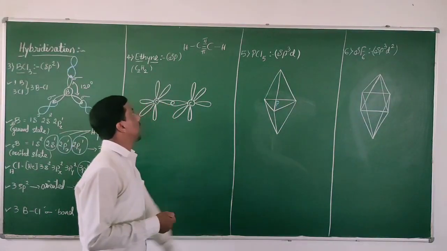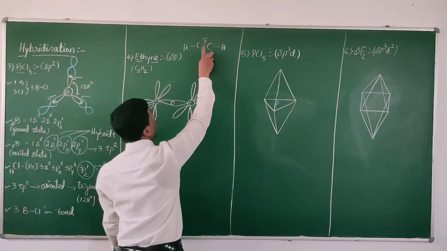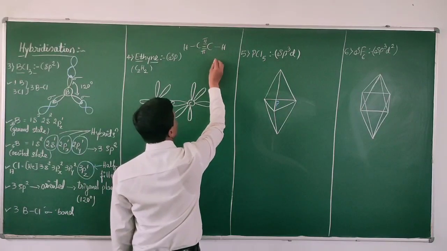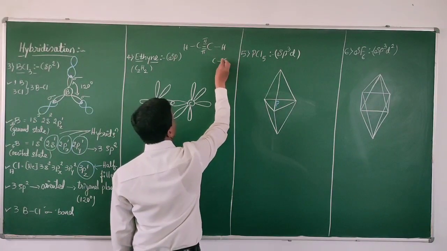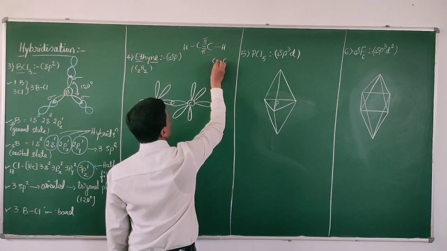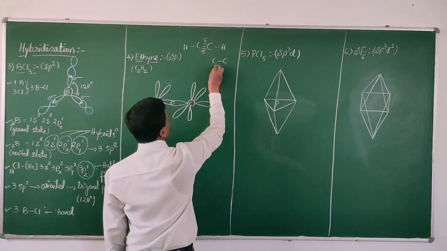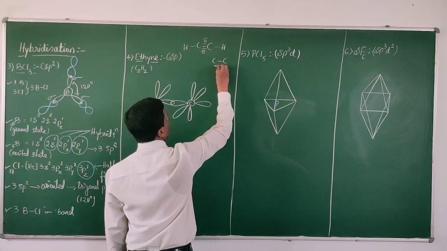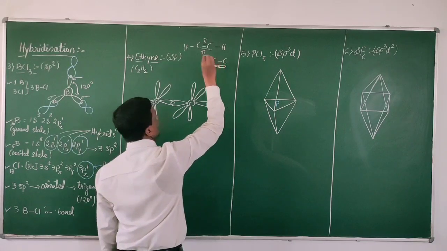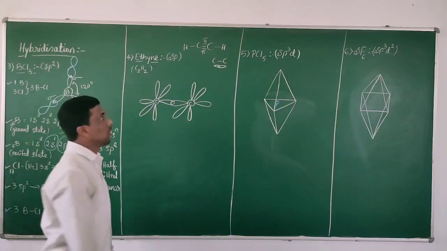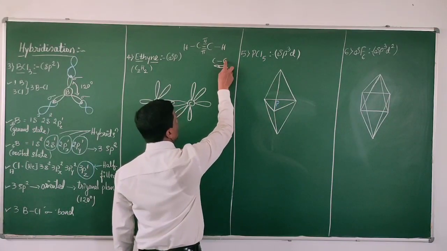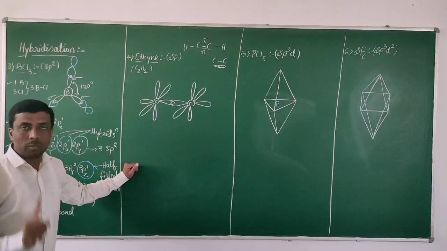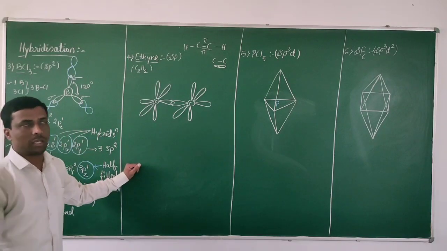ಪಾಯಿಂಟ್ ನಂಬರ್ 1 ಗೊತ್ತಿರಲಿ. For the sigma bond formation, hybridization is necessary. It means here one sigma bond is present between carbon and carbon. It means here the hybrid orbitals overlap between 2 carbon atoms to form one carbon-carbon sigma bond. ಅಂದ್ರೆ ಇದರಿಂದ ಒಂದು ಹೈಬ್ರಿಡ್ ಆರ್ಬಿಟಲ್ ಕಾರ್ಬನ್ ಮಧ್ಯೆ ಸಿಗ್ಮಾ ಬಾಂಡ್ ಫಾರ್ಮೇಷನ್ ಆಗಕ್ಕೆ ಯೂಸ್ ಆಗುತ್ತೆ.